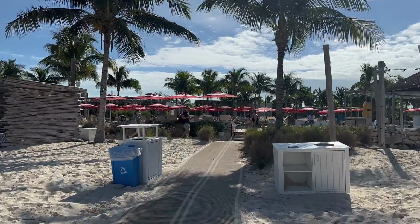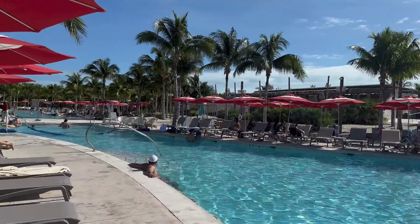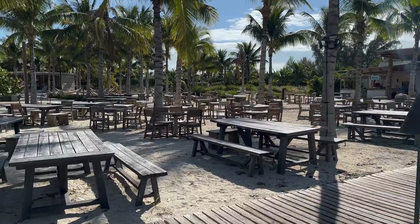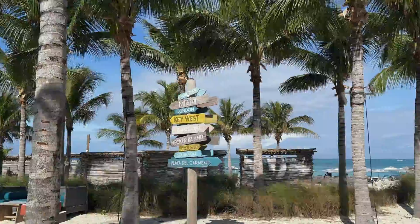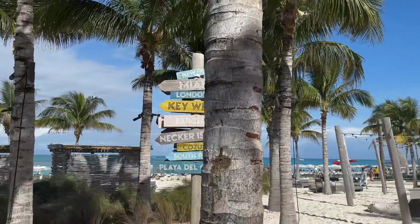Just steps away from the beach is an expansive pool area that's a perfect fit for kids and adults. This is a lively area, but it feels calming at the same time. My specific excursion included lunch, and a special area was set up just for passengers of the Celebrity Reflection, which was the only ship there. It sure was not overcrowded. The vistas were really beautiful here, and I always kept an eye out for other modes of transportation.